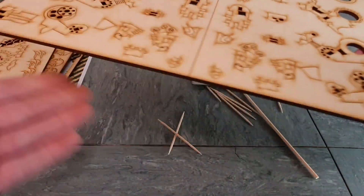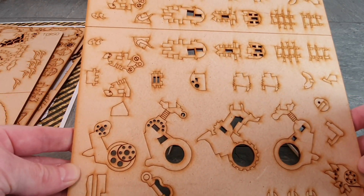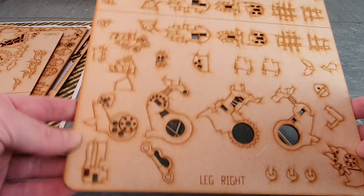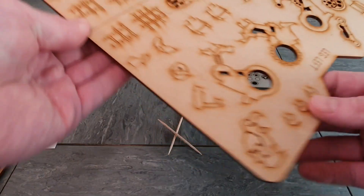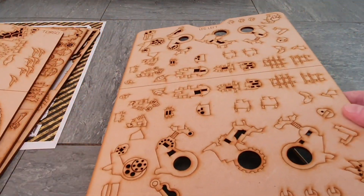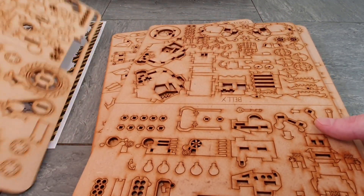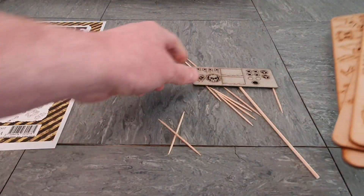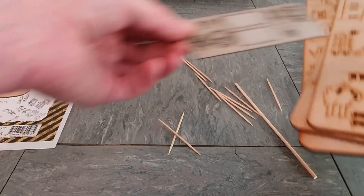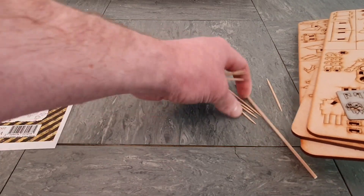It comes with a base as well, which is cool. I've got a GW Gorknaut, so once I've built this up we might do a little comparison and put them side by side. The leg parts are marked right and left leg, which is clearly laid out. I will look at the online instructions for this. It comes in four sheets of MDF, plus those cocktail sticks - I have no idea what those are for but I imagine they're quite important.